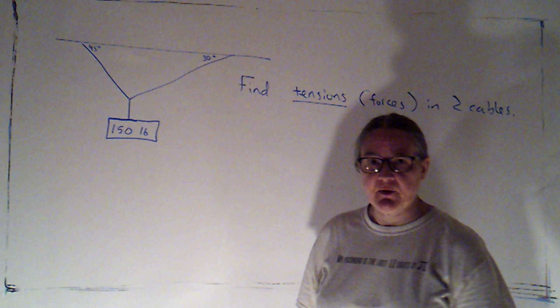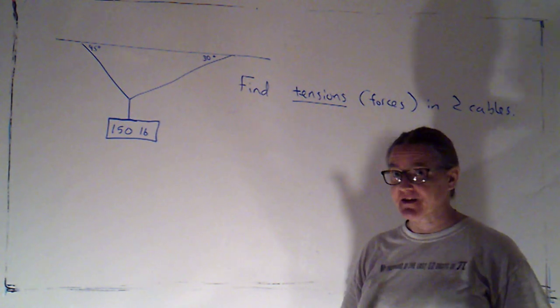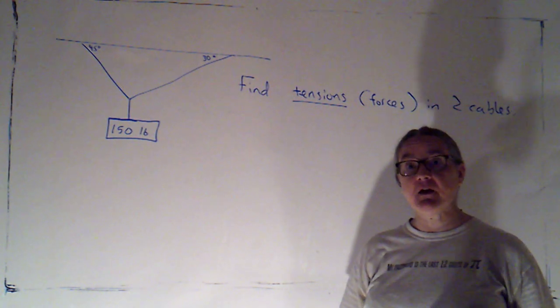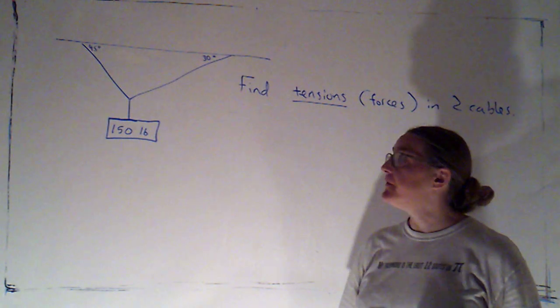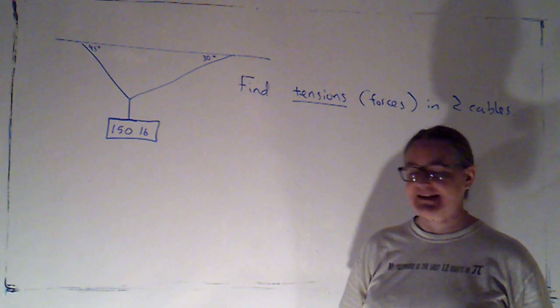Here is an example of a physics problem that we're going to do, taking advantage of this way that we have of describing vectors. In this case, they're going to be forces in two-dimensional space, if we know the magnitude of the vector or the force and the angle that it makes with the positive x-axis.